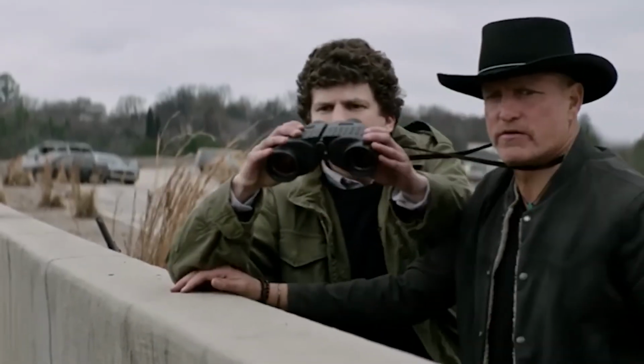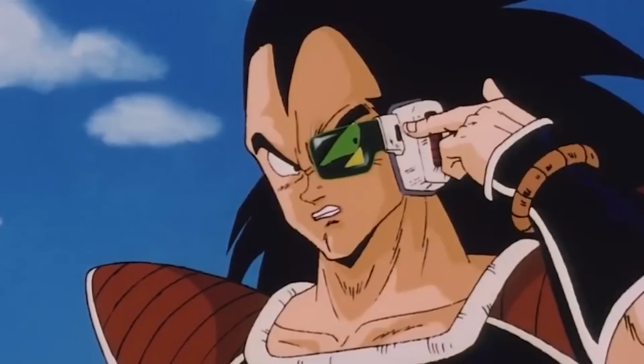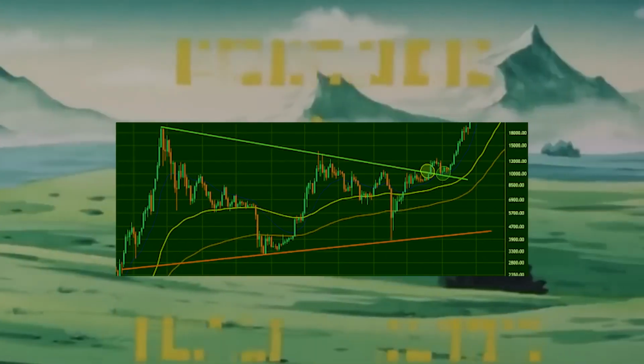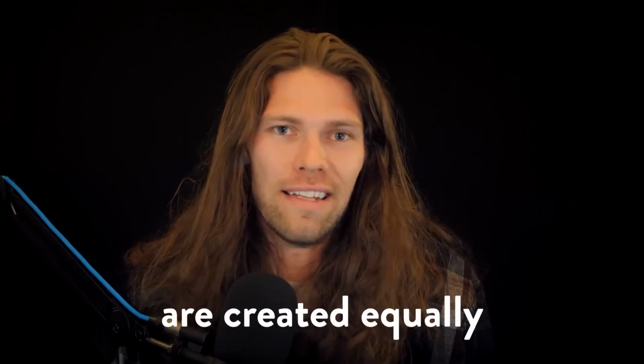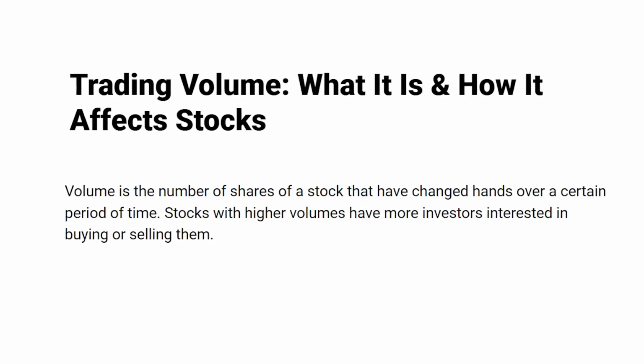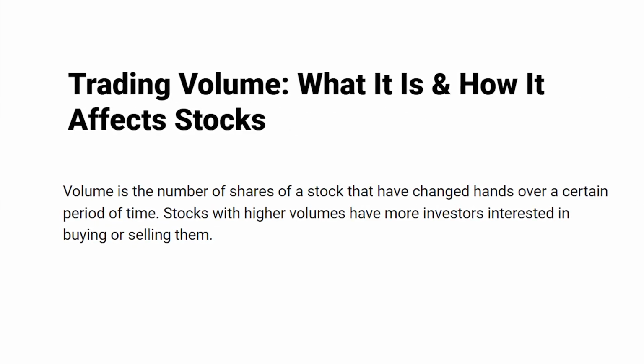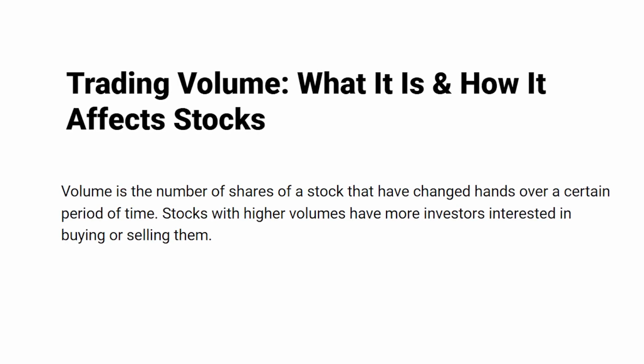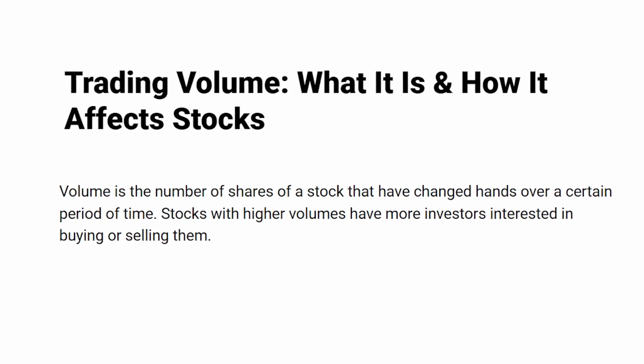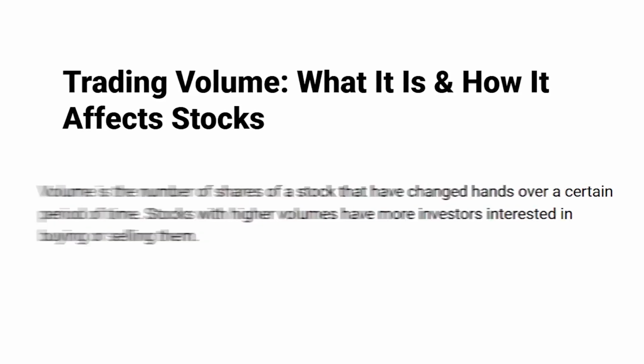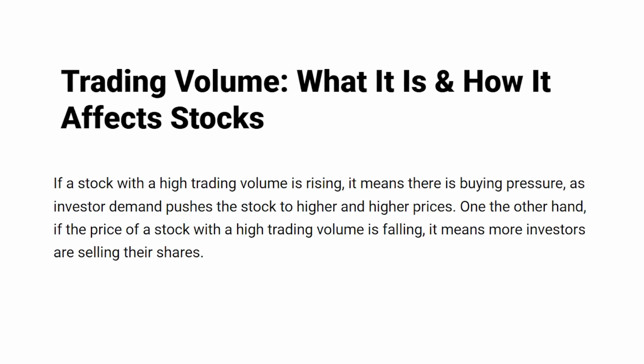Now, spotting trends isn't enough on its own. You also need to evaluate the strength of a trend because not all trends are created equally. So one indicator that we can look at is trading volume. This is the total dollar amount traded of an asset. Now, it's pretty simple to do this, so it should be a regular part of your technical analysis. The higher the trading volume, the stronger the trend.